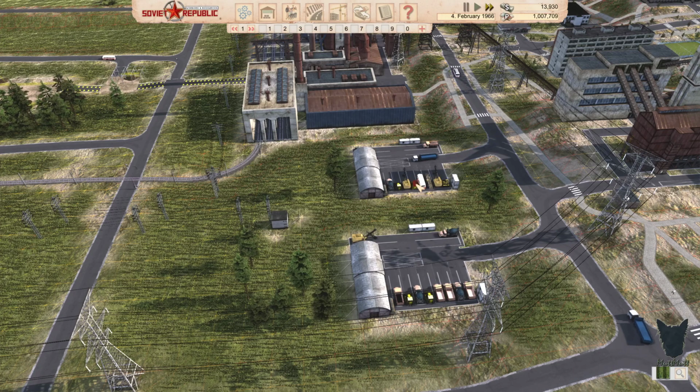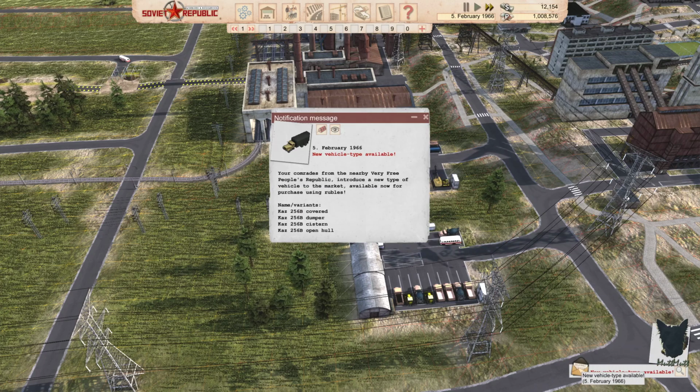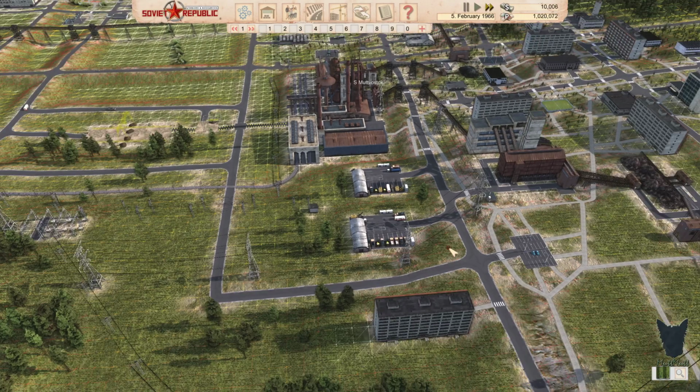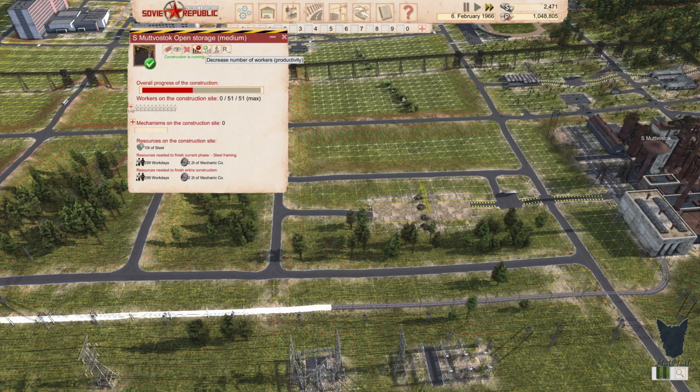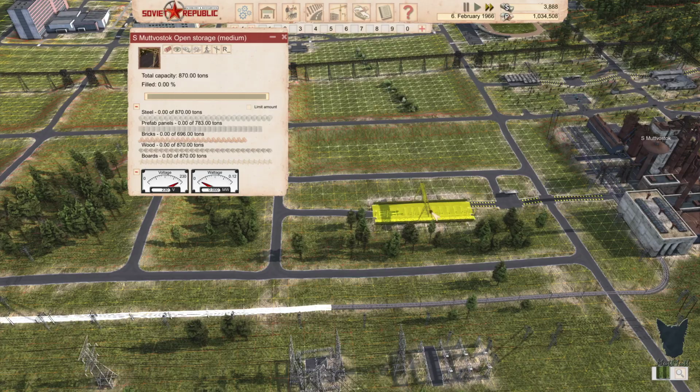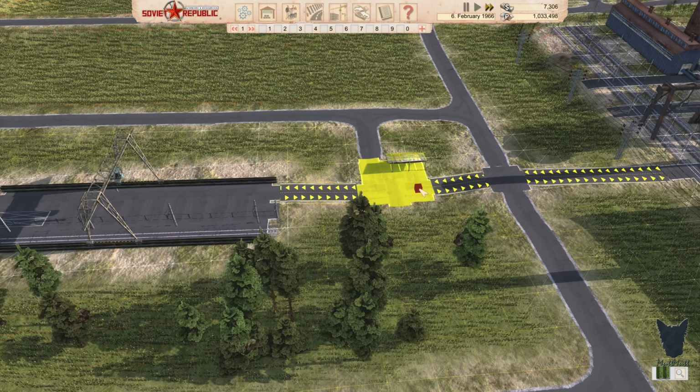Yeah. Okay. So, yeah, and there's another one, and, ooh, new vehicle type. What's that? Covered dumper cistern open hull. Interesting. So yeah, I mean that's kind of how some of this stuff works. We've got steel coming out. Resources to finish the current phase. Okay, we can't do that. So what we're gonna do is fund the rest of the construction using rubles, and it used the steel we already had on site, and yeah, it took and did things.